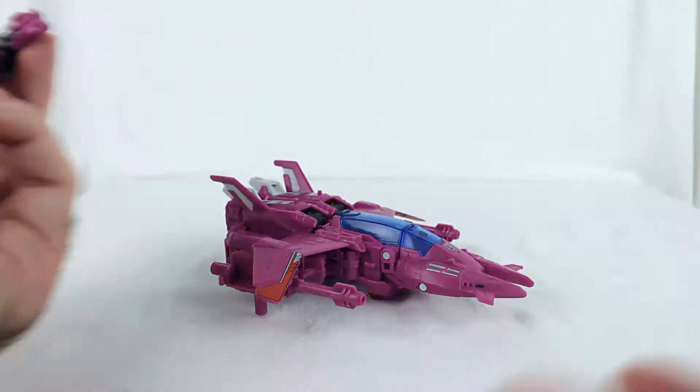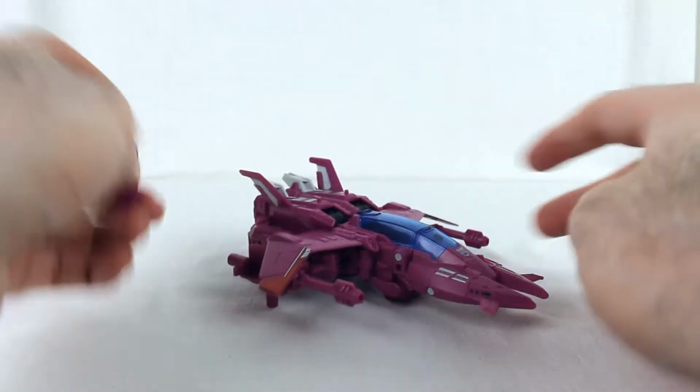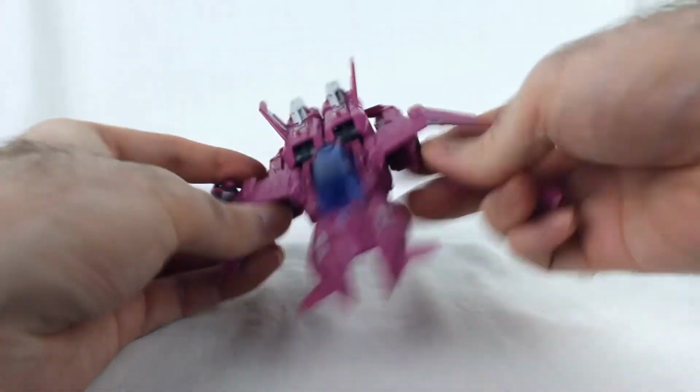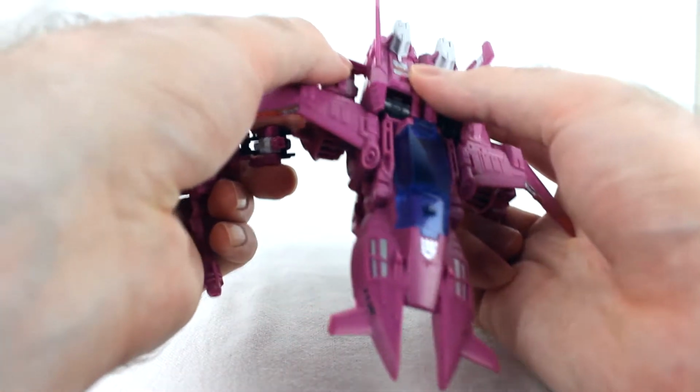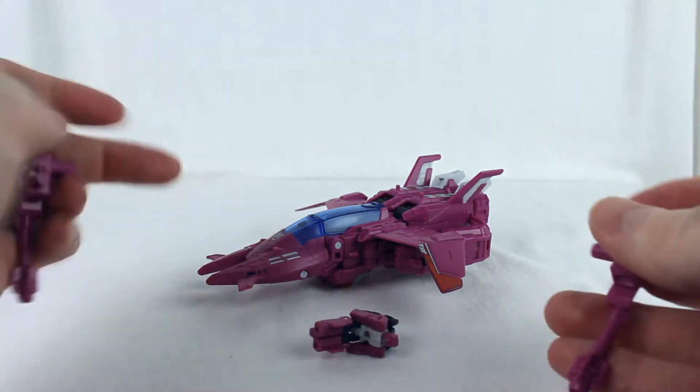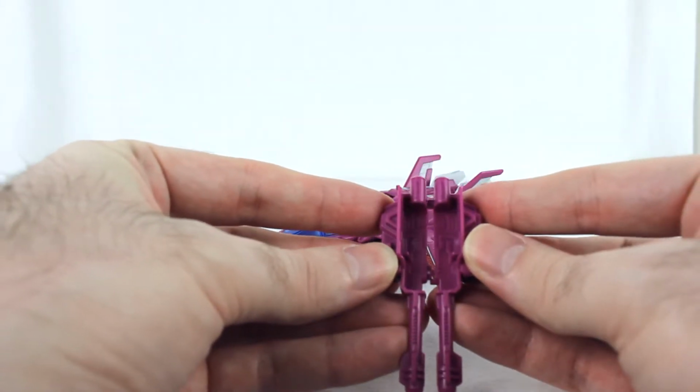But of course, also the Titan Master can peg on to these little pegs in there. And the guns, they attach to the side, not the bottom of the wings. They attach to the side of the craft. I'm gonna mess that up a bit, but yeah, the guns, of course, can peg together like so.